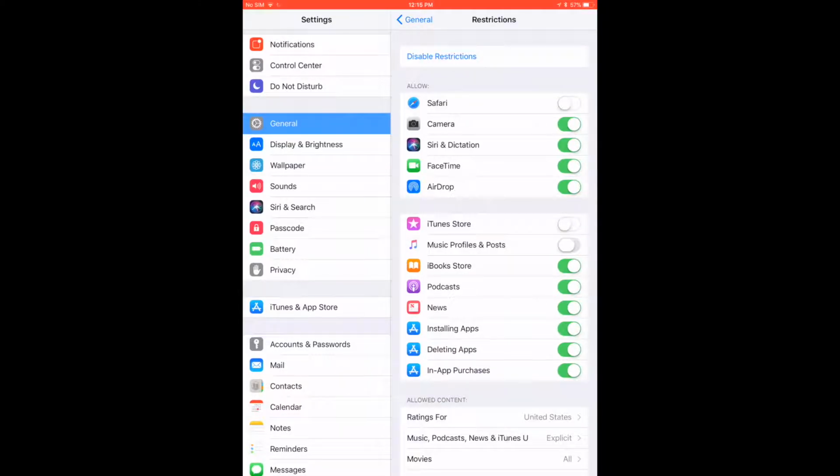You can also turn off music. We've had some interesting music things pop up at times on iPads. And then definitely you want to turn off installing apps and deleting apps and any in-app purchases. Quite often, if you're using a free app, that's how they make their money. They'll have a lot of in-app purchases that you can purchase, and you don't want kids navigating their way there.